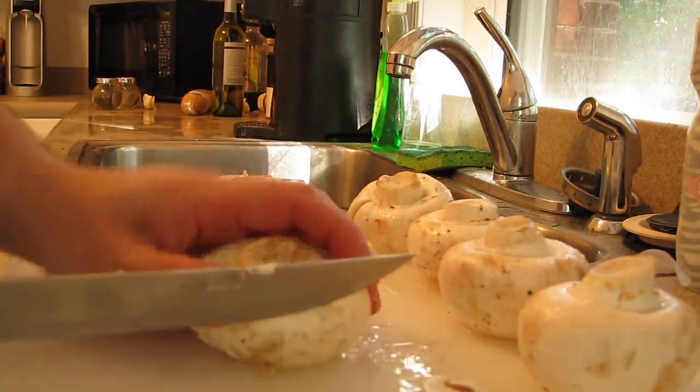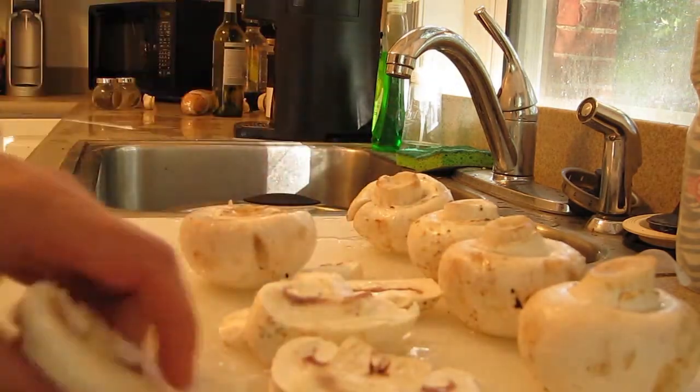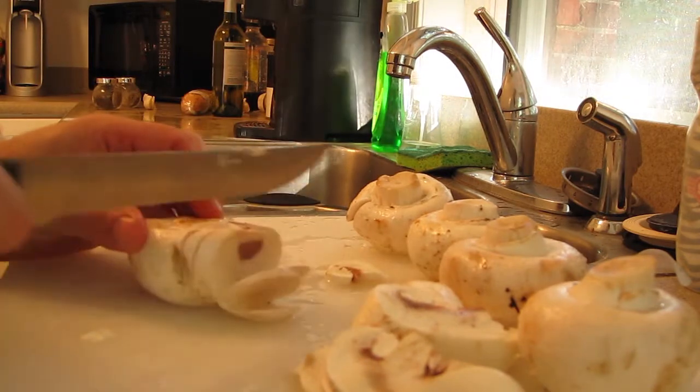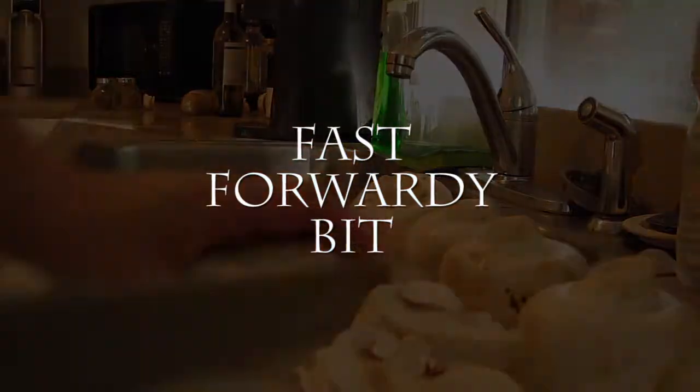As you can see, I am not, nor do I pretend to be, a trained chef. But I am a professional. I mean, not a professional chef, but I'm a professional. Chubby, chubby, chubby. Fast forward a bit.